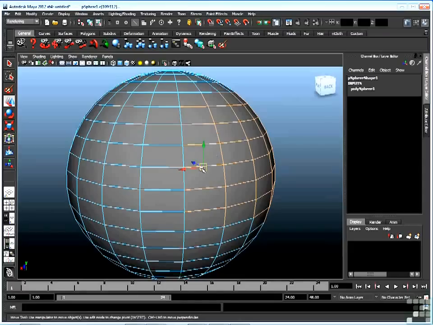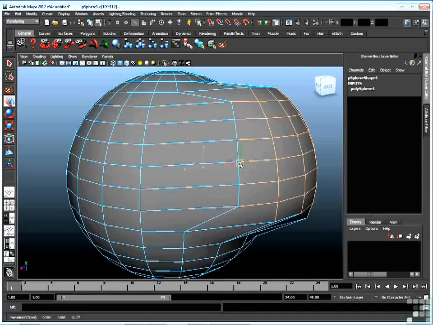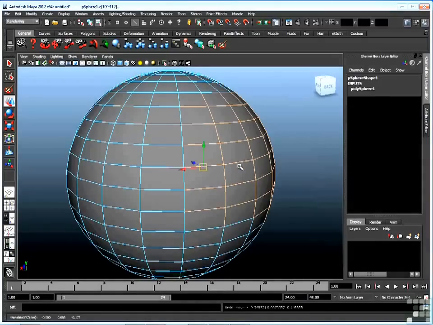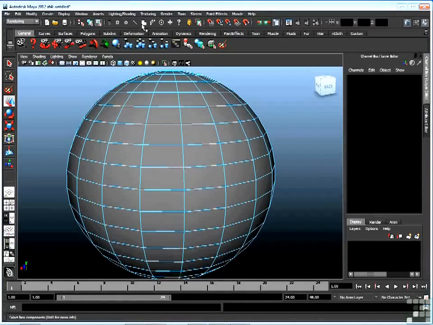Now again, you can transform these, but it doesn't really give you a good result unless you have something planned out, unless you're going through a very particular modeling step. Same thing, if I try to move them, they'll stretch some of the faces out. So we'll save the transformation for a later video. The third component, though, is right next to edge, and that's face. We've already talked about faces. Again, faces are those square areas, the square patches on the poly surface.